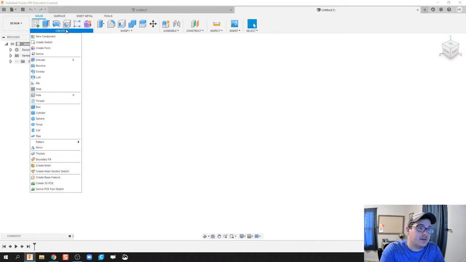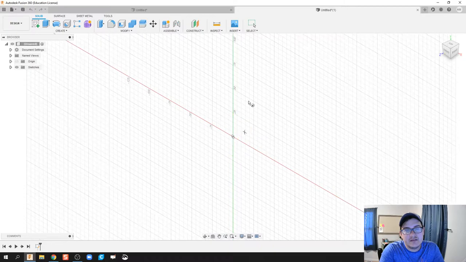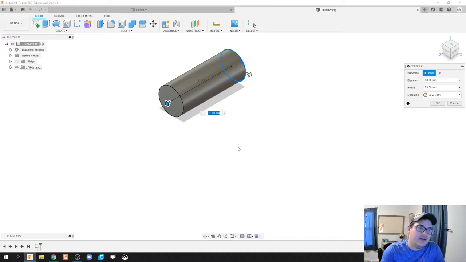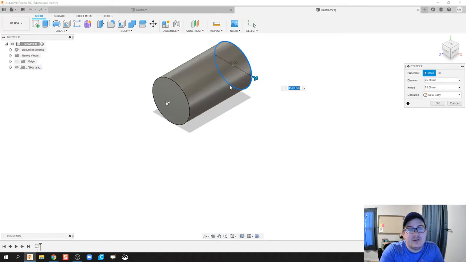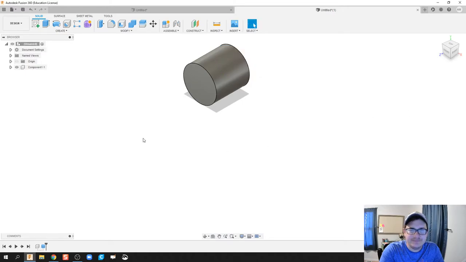So the first thing I'm gonna do is click on create and click on cylinder. What we're able to do is make a cylinder in any direction we want rather quickly. Other than where your starting point is at, and that's even editable, every part of it is editable from the get-go. We're going to make that a new component. Let's make our depth 40 and our diameter 45. Well, you know what, let's make that 42 just for the sake of consistency.